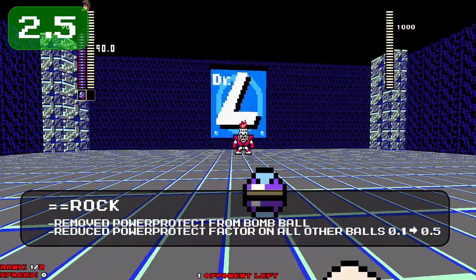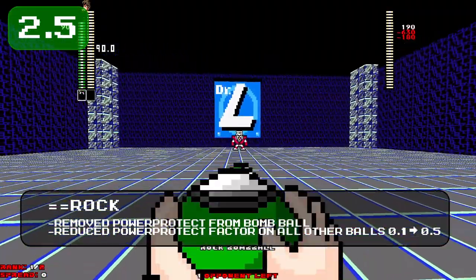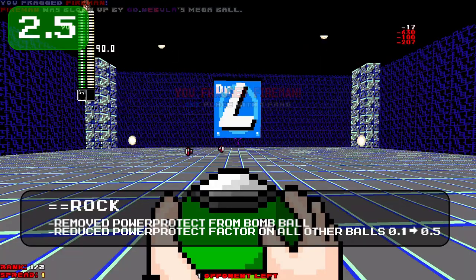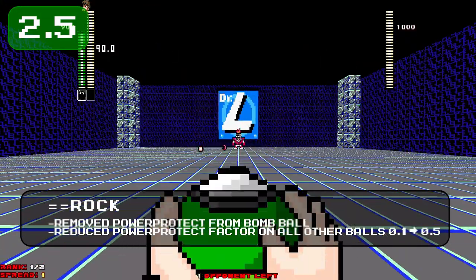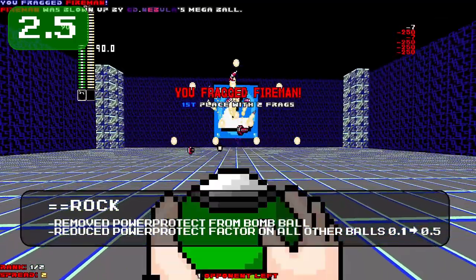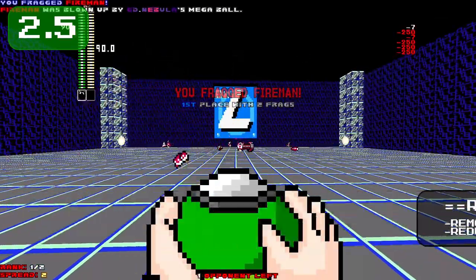We initially added the Power Protect to his kit to ensure that you couldn't stack several Mega Balls on top of each other and deal crippling amounts of damage very quickly. Once people started picking up the class again, however, it was discovered that the power protection applied was far too strong, so we've lessened the strength of it to give ball stacking some of its original value.